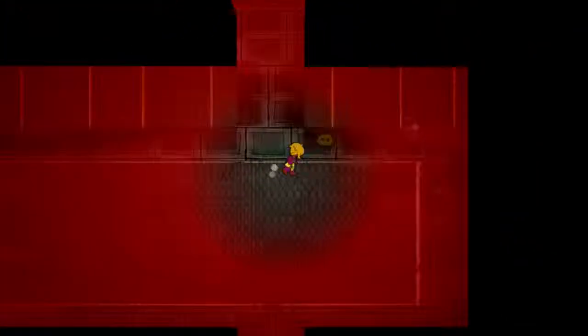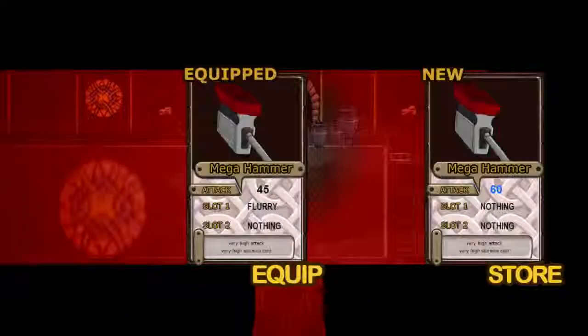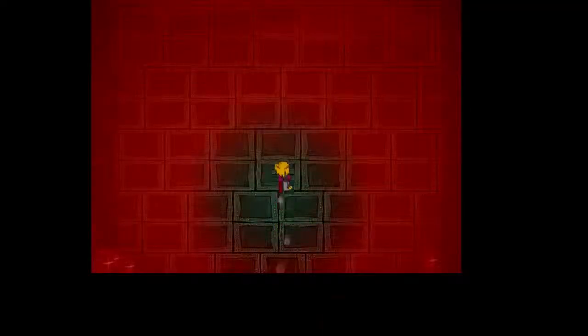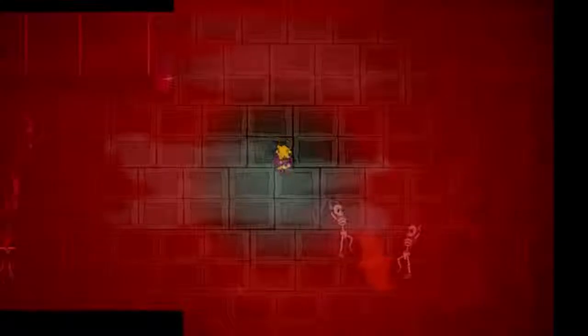Hey, a chest. Oh, I can still hear a slime somewhere. There you go. Oh, it did hit me. Keep that. Oh, come on! I want a new ability. Oh, there we go.